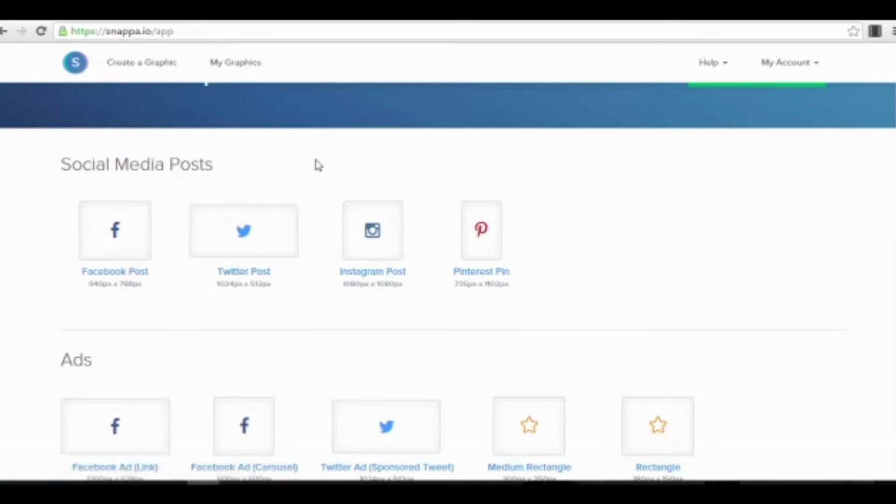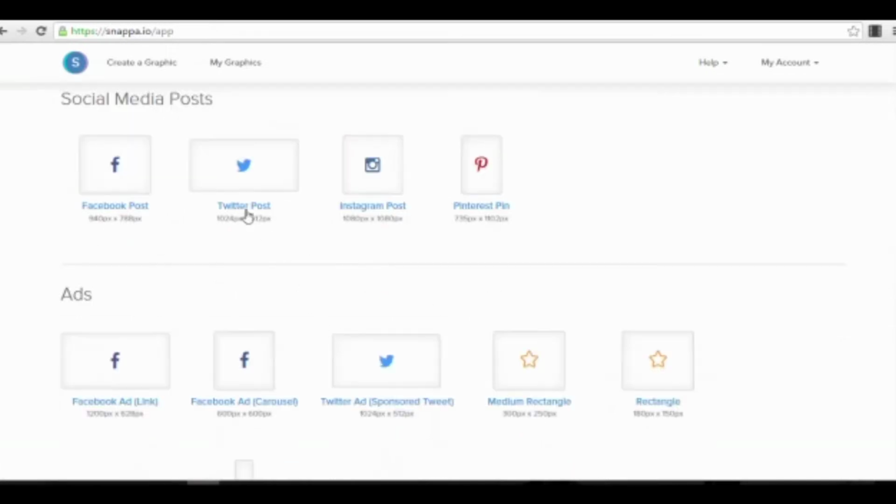Standard dimensions that the biggest social media platforms are using. For example, I have social media posts. If I want to create an image that I will use for a post on my social media channels, I will select from here and create a post. As you can see, I have Facebook, Twitter, Instagram, Pinterest. This is absolutely awesome.